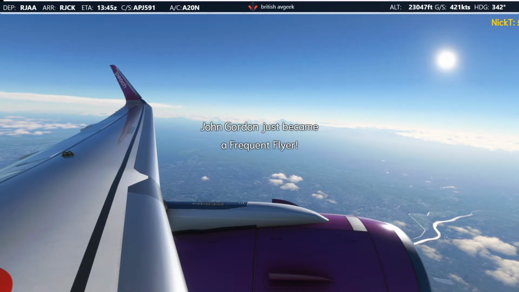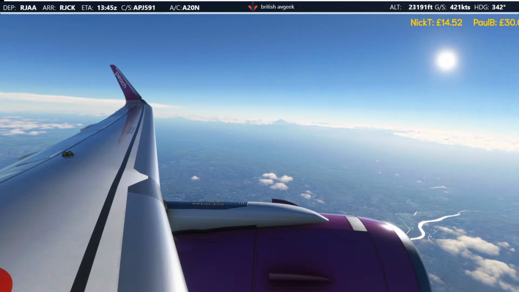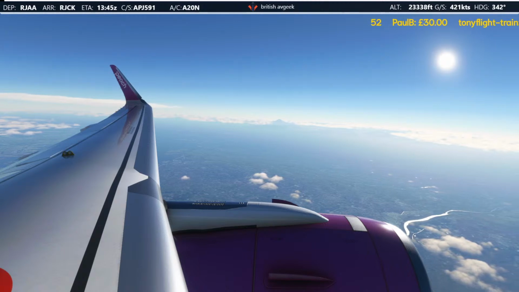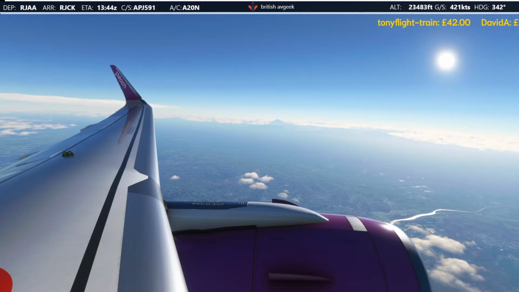Tokyo Control, Airpeach 490, what altitude would you like to answer? Airpeach 490, so he'll let out contact, climb and maintain flight level 370, maintain speed 230 knots.